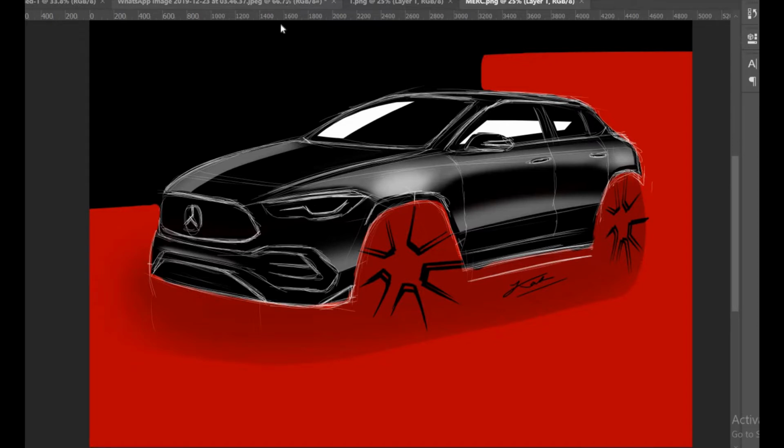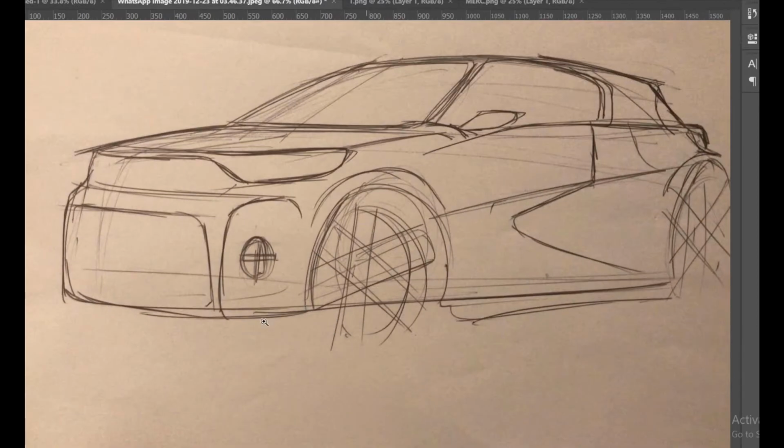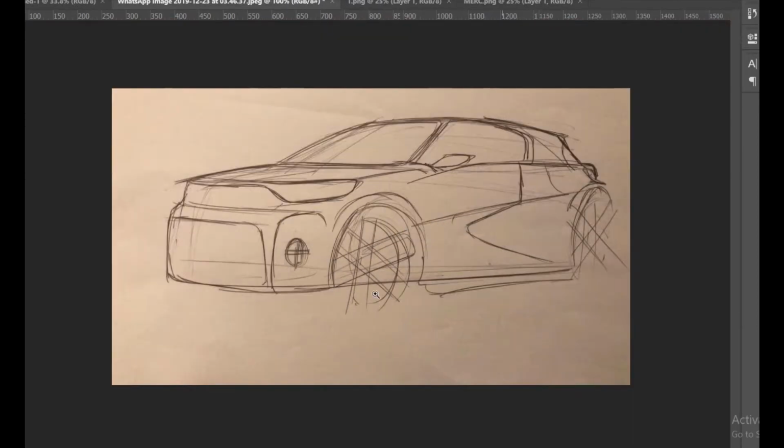So basically I have this sketch of mine which I did not long back. It has very rough ideas here and there, and I like the shape of it, I like the stance, I like the proportions of this hot hatch kind of car. It looks nice, kind of a mid-segment SUV we can say as well if you want to, but two-seat, three door.